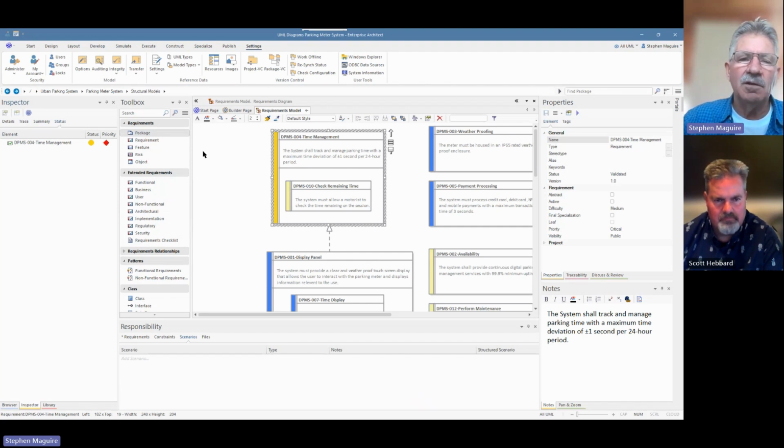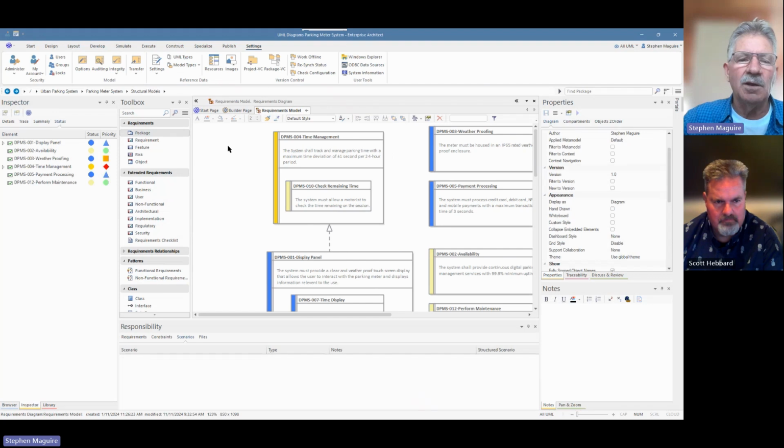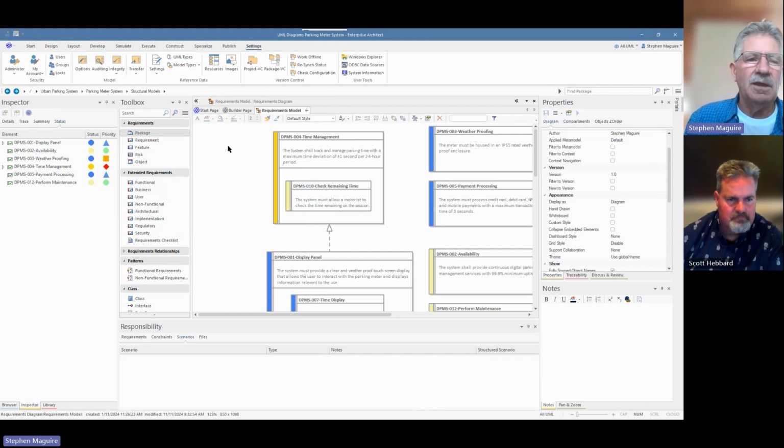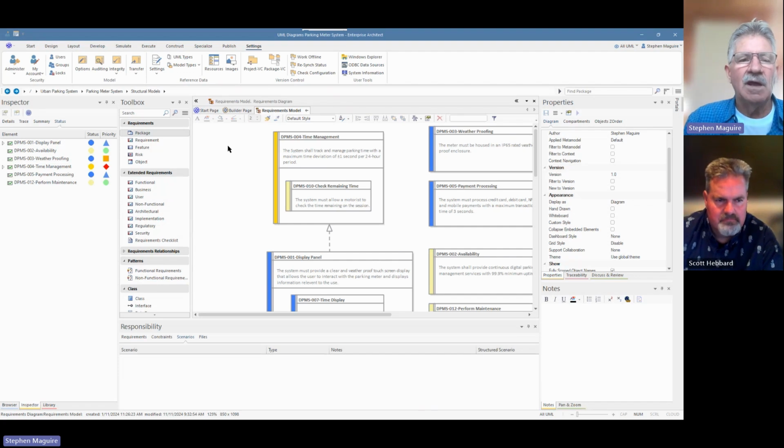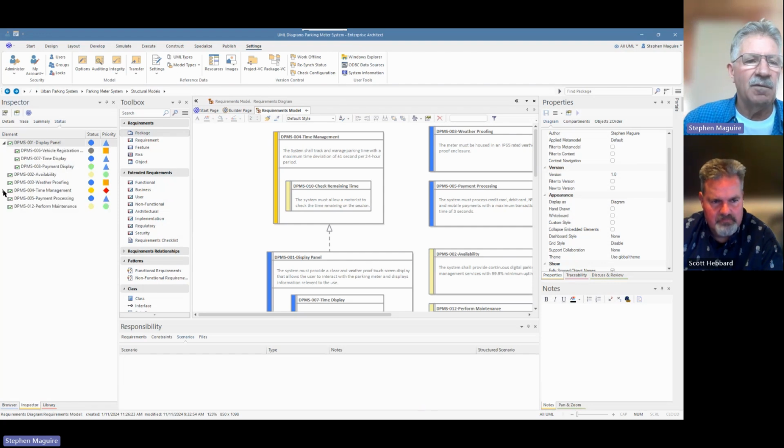Now, if I click inside the diagram itself, notice what happens. I get a report on all of the requirements that are in that diagram and their statuses, which is the status color we define for status, and the priority in terms of the shape of the icon and its color. So you notice also here we've got a number of elements that are nested, and when we expand those out, we get the same icons for those as well.